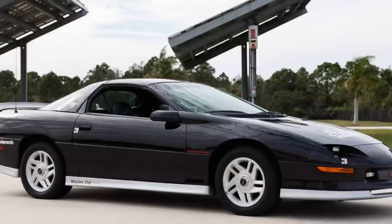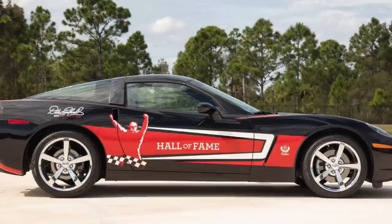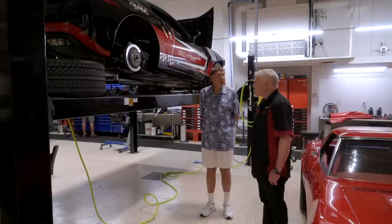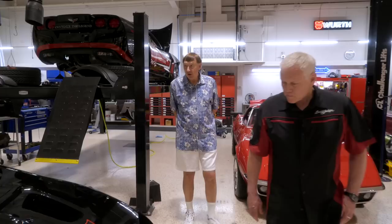We actually have three more Dale Earnhardt vehicles — a Dale Earnhardt Camaro, Dale Earnhardt Monte Carlo, and the 2010 one-of-one Hall of Fame vehicle. This vehicle is in the shop right now like all of them; we want to make sure we go through our nine-page checklist to address any deficiencies. We have a 15,000 square foot maintenance facility that's air-conditioned and dehumidified, with all the modern equipment for exhaust, compressors, and whatever you need. We take care of all of our own maintenance as much as we can here.